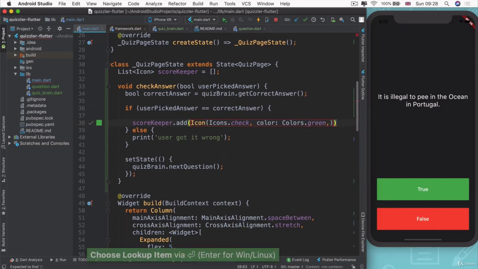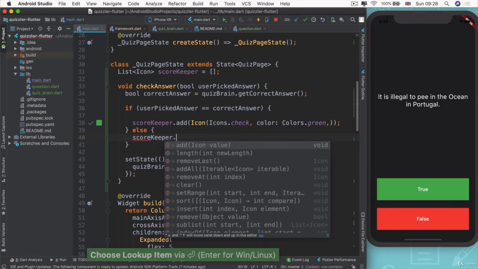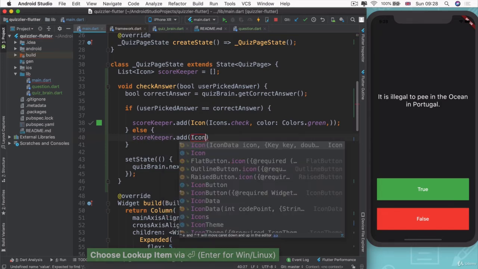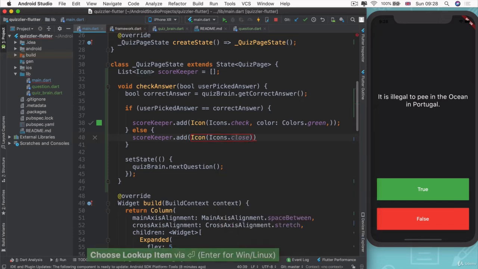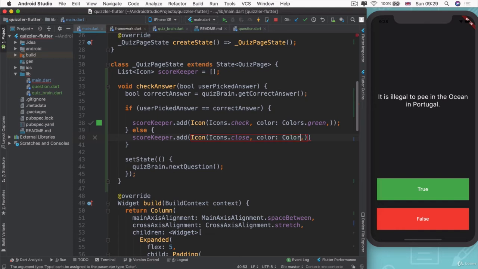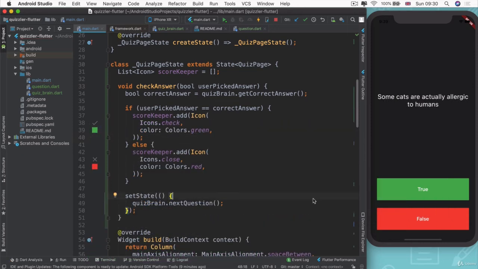And then we've got our else, so when the user gets it wrong, then scorekeeper is going to get a new icon, and that icon is going to be the close icon, so Icons.close. And this icon is going to have a color property of red. Oh, have to make sure I spell it the American way. Colors.red.